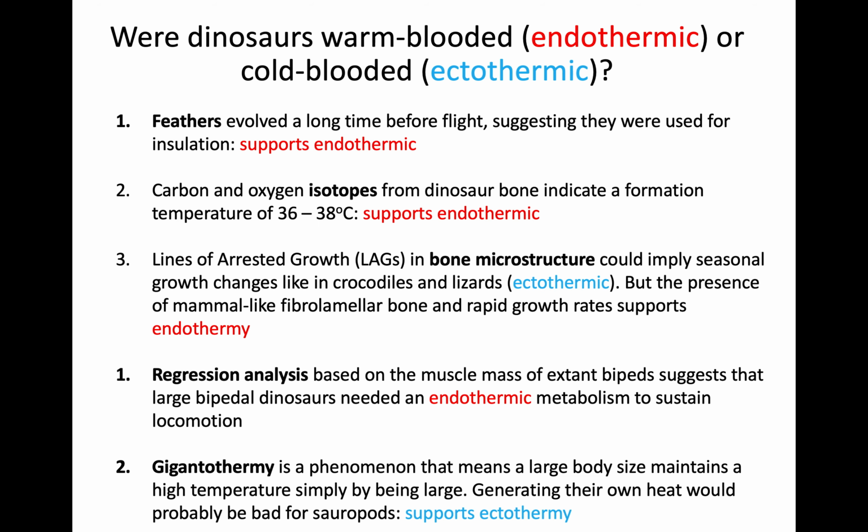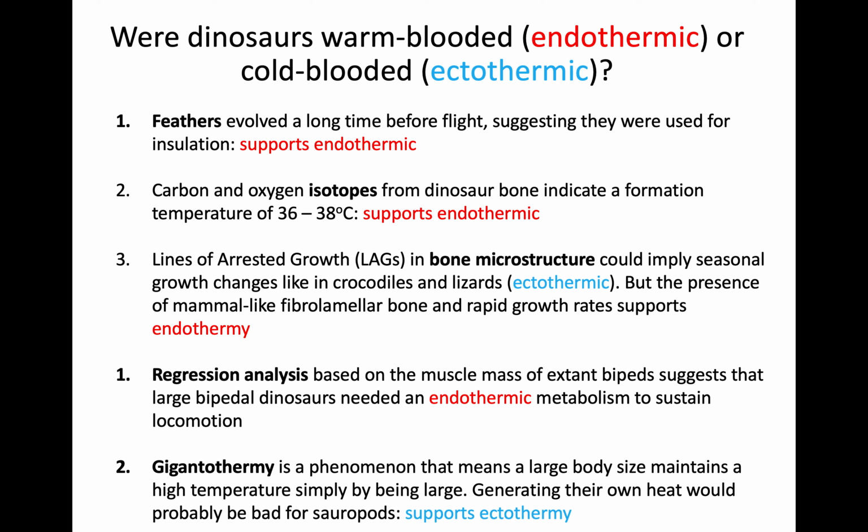Now, this leads us to a question. Birds are warm-blooded. Most reptiles, though, that we've learned are cold-blooded, like lizards, turtles, alligators, crocodiles, things like that. There's actually a lot of evidence to suggest we still don't fully know. There's evidence for both. Feathers evolved a long time before flight, right? So T-Rex has feathers, and it clearly was not flying. So this suggests that they were likely endothermic, meaning warm-blooded.